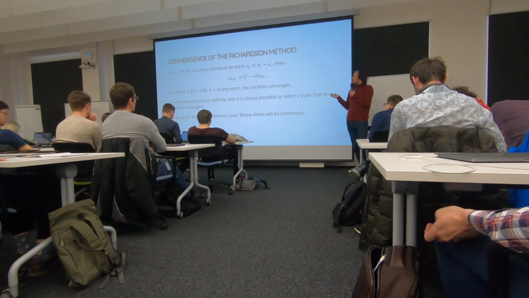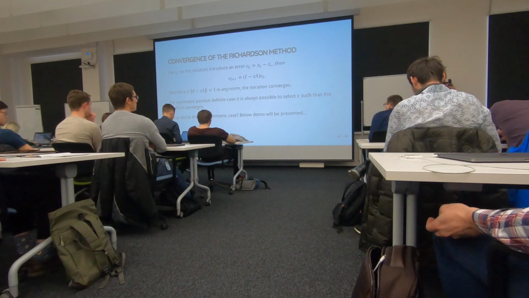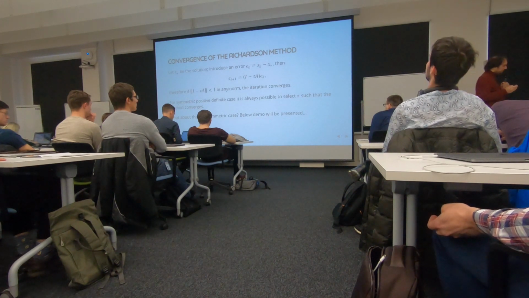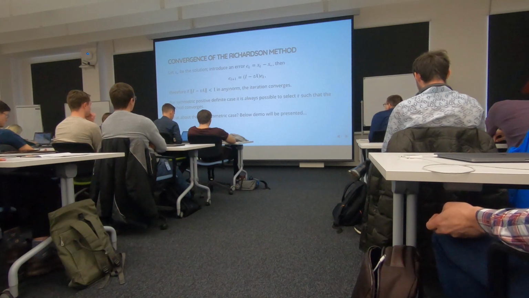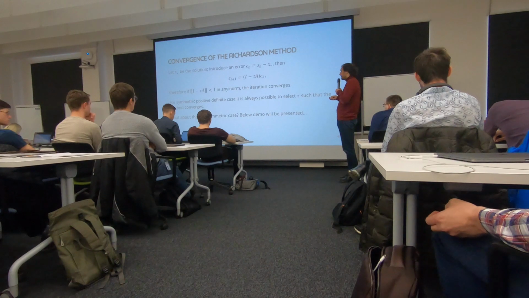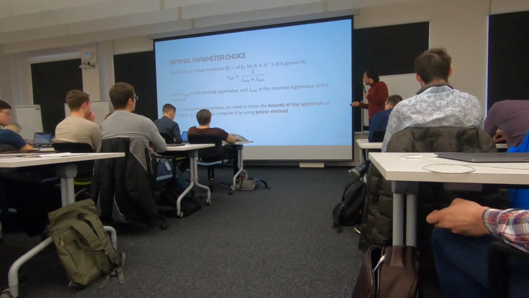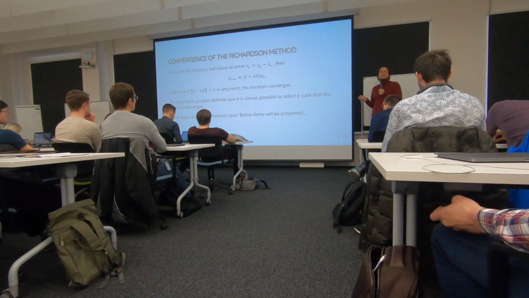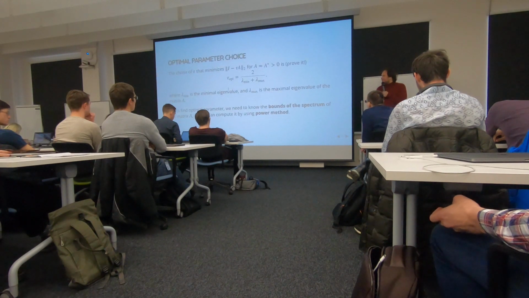So if we select tau in such a way that this matrix has spectral radius less than 1, okay, I said spectral radius is the tightest possible bound for the norm. Spectral radius is the maximum absolute eigenvalue. So you have convergence, and if you have the symmetric positive definite case, it is always possible, and I will show you how to do it, and you will see it many times, how to select tau so that the method converges and also converges optimally. But if A is non-symmetric, the situation is much more interesting. If A is non-symmetric, what happens with the convergence is not so trivial.